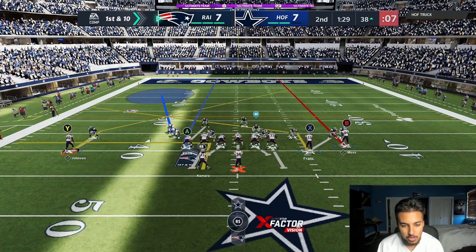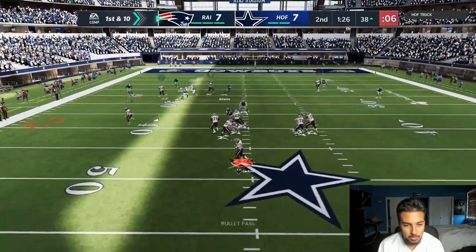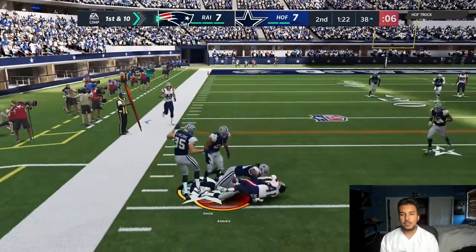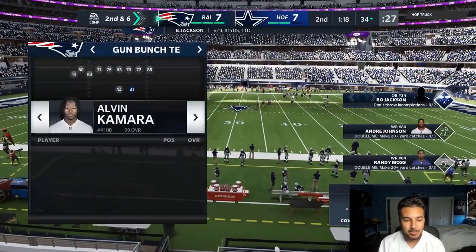I don't think anyone's guarding the running back, so we might just dump it off to him. And boom, no one was guarding the running back. Get a couple yards, and we're gonna sub in Zeke. Here goes Omaha, man. He literally could dissect the whole defense. It's pretty crazy what Omaha gives you.